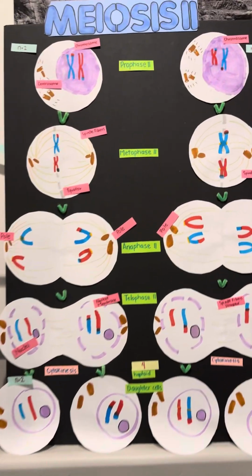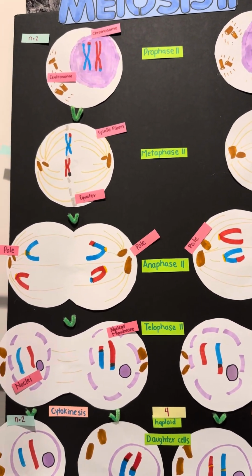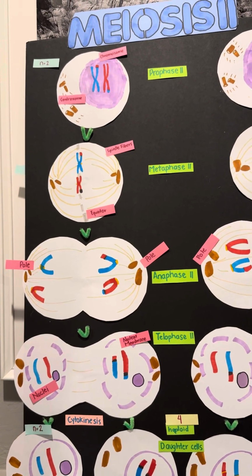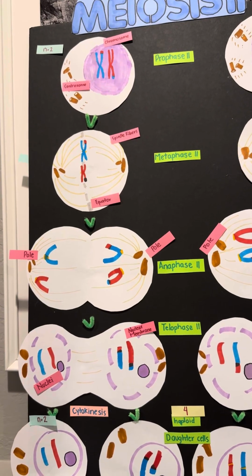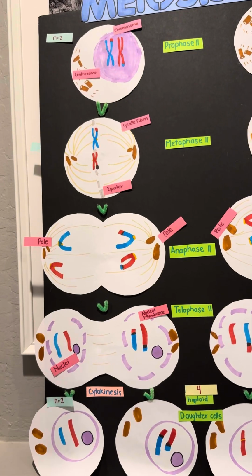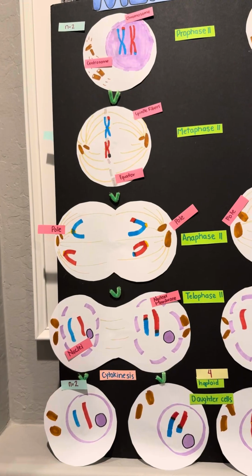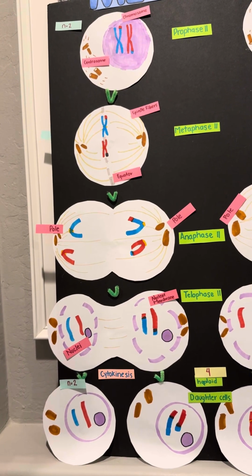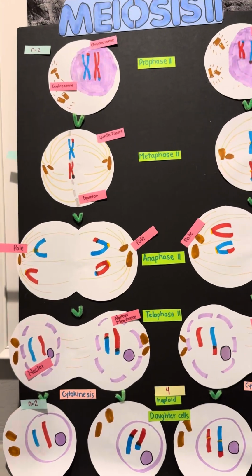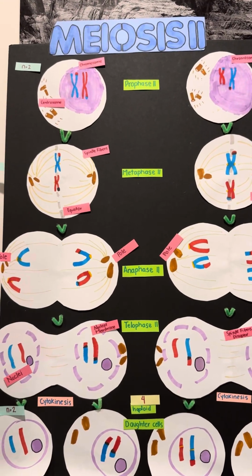Okay, here, getting closer, we have prophase second, as the chromosome recondenses again, the nuclear membrane breaks down again, and new spindle fibers form. The chromosome numbers are haploid and chromosomes are still duplicated. So the nuclear membrane breaks down again and the spindle fibers begin forming in each cell. As you can see, there are 2 cells because that was the result from meiosis first.